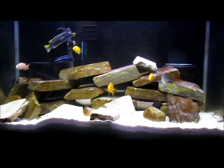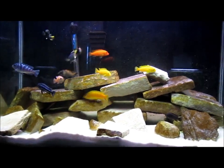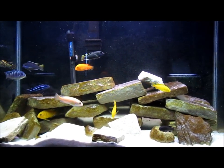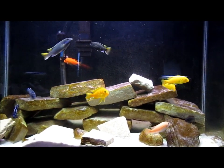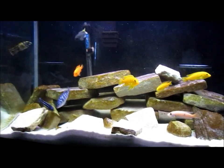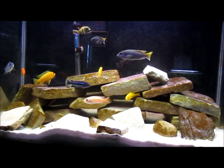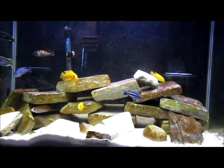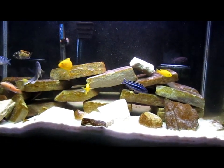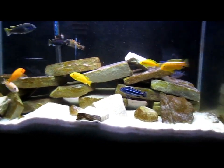Mbunas are rock dwellers in the fact that they live inside of the rocks, so they'll be swimming around a lot. In the wild they're found in huge concentrations of their own species, so the males are always fighting with each other for food within that concentration. Never put two males of the same species together — you always want either a male and a female; even two females would be okay. And as with the Haps too, these guys are dimorphic.